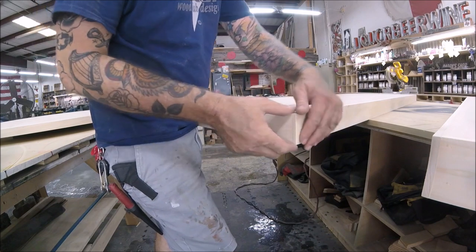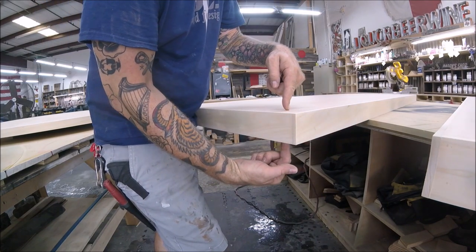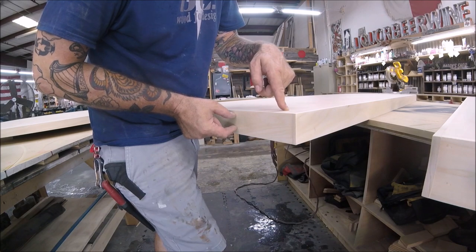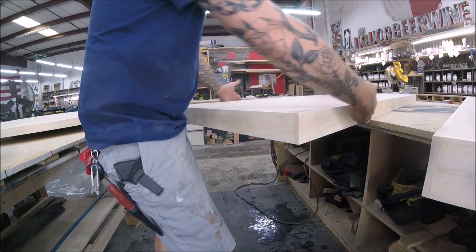Now over here on these, what did we do? We cut a top and a bottom piece of 1/2 inch plywood, same dimensions. Customer asked for 2.5 inches thick, so the middle spacer is at 1.5 inches thick. Plus a half gives me 2.5. Spacers in the middle, spacers on the sides.